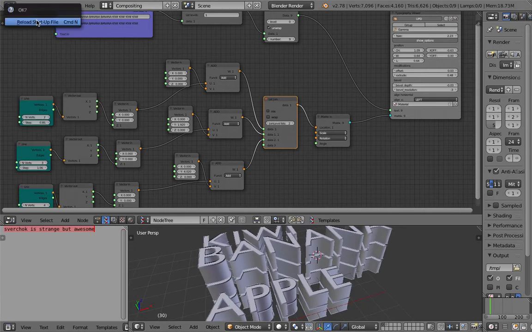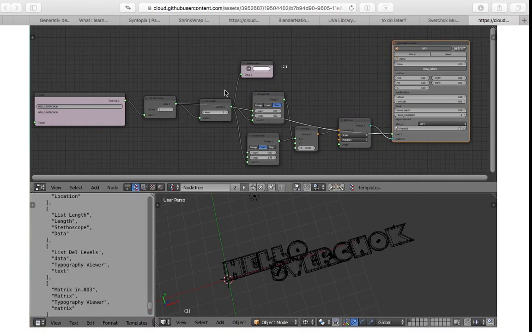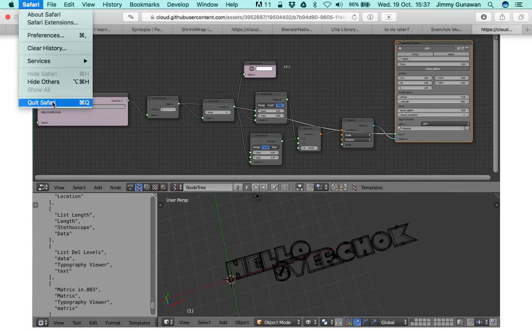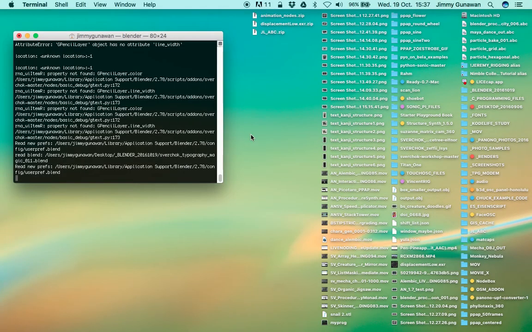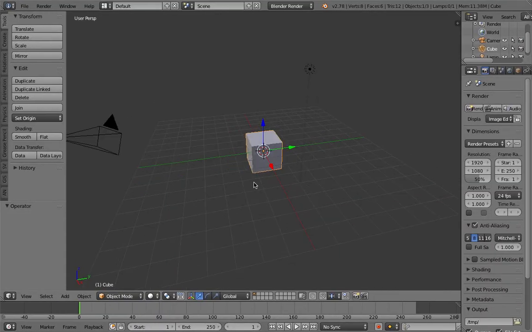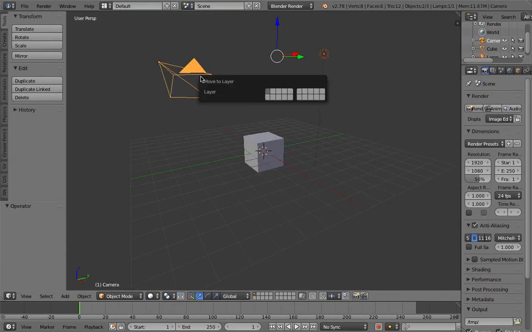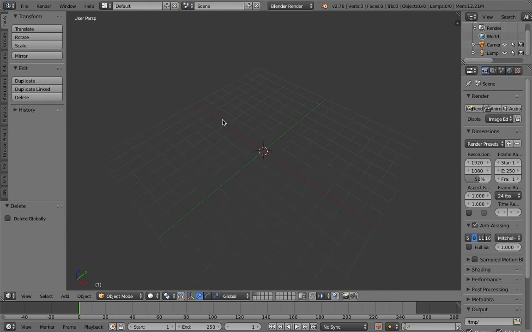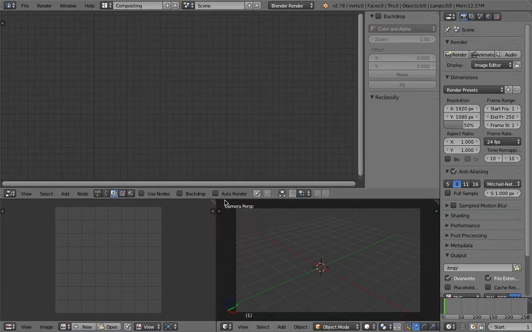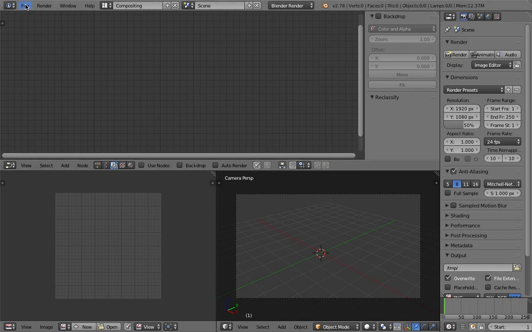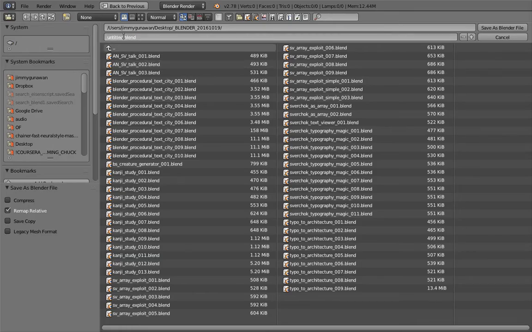Anyhow, I'm going to start fresh. I'm going to quit Safari just to make it a little bit faster. So I start with this. We can hide everything, delete the box, switch to Sverchok, compositing layout, file, save as, Sverchok typography.